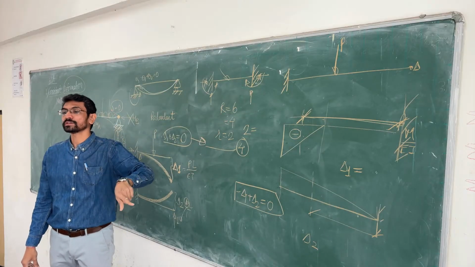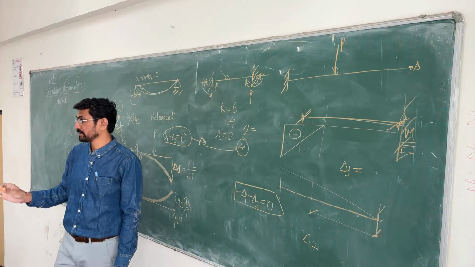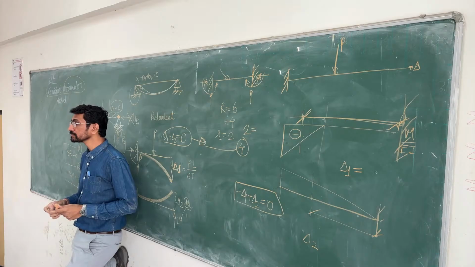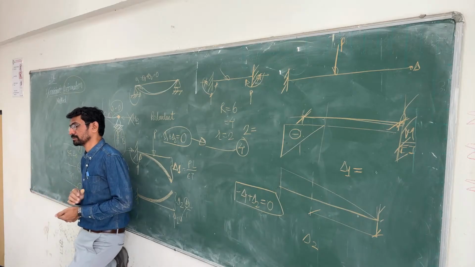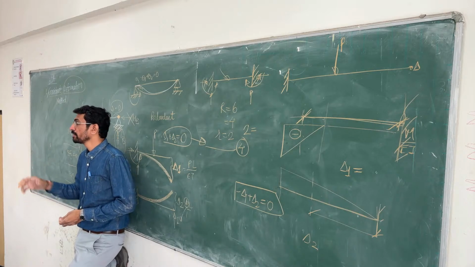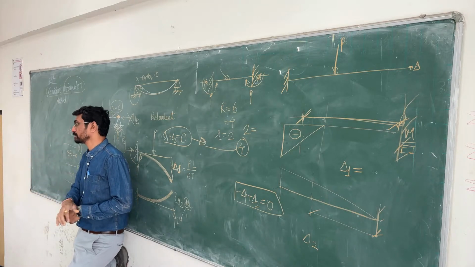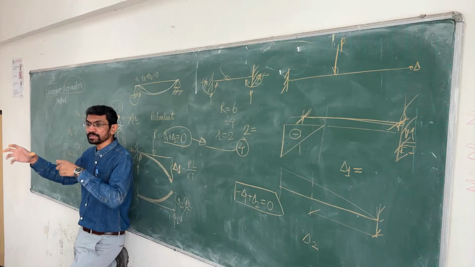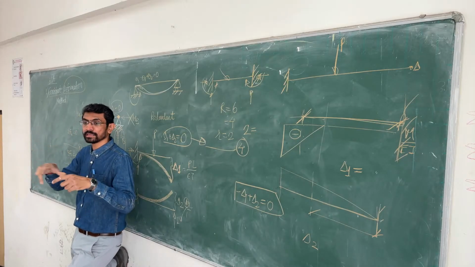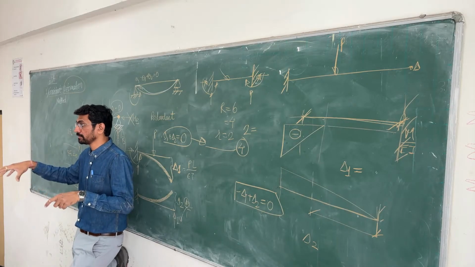If there is no horizontal force, which is in most cases, there are hardly any horizontal forces on a beam, except for industrial structures. When we are designing industrial structures, we may get horizontal forces because in industry there are many components, pipelines, other moving parts, other elements on the beam.